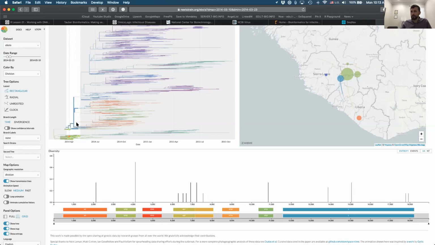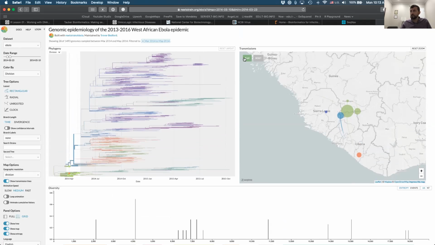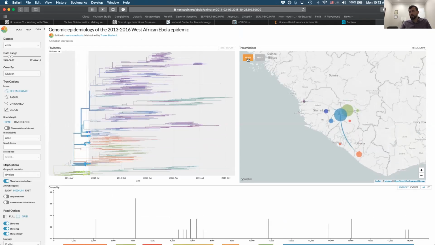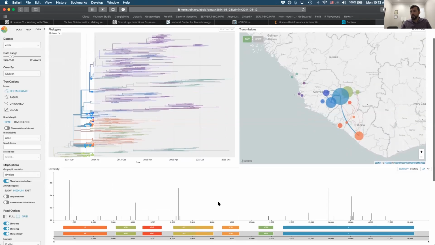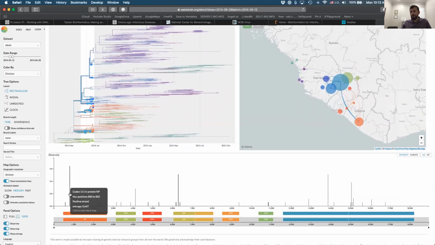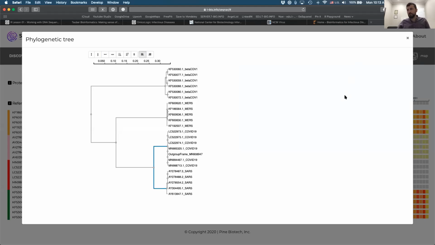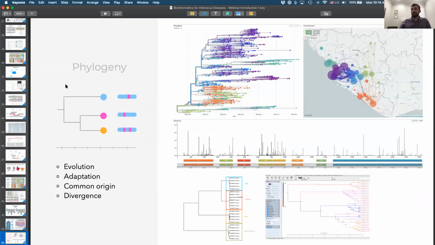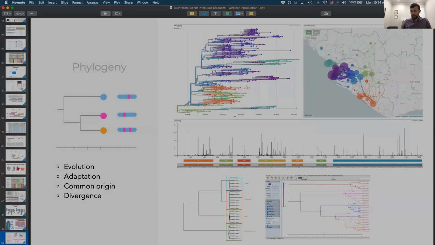And so at this point in time, what was known is that the difference between these groups was best characterized by mutations in this position in this protein. So you might have thought, okay, well, this protein is the most important. As you continue playing this and you pause at a different moment in time, that information will change. So here, NP is the highest, right? So really the data is very critical for the analysis and for the interpretation that we will do. So this is just an example, but it's also important to remember the significance of the data, the type of data, and the type of analysis.